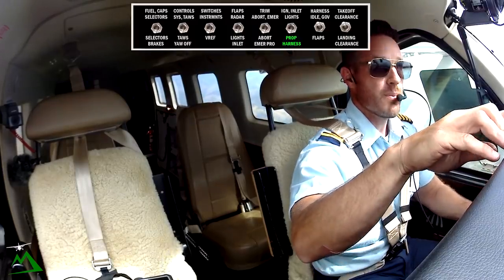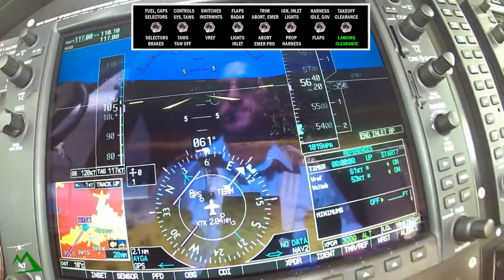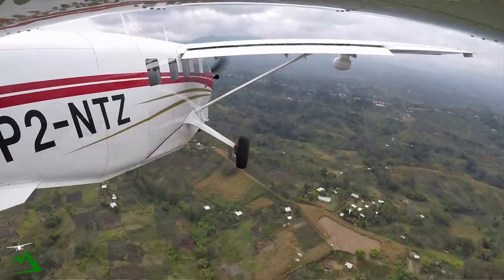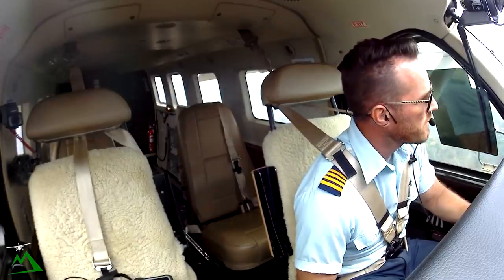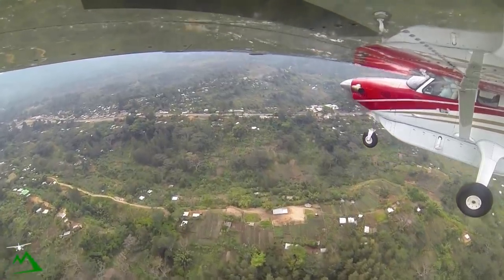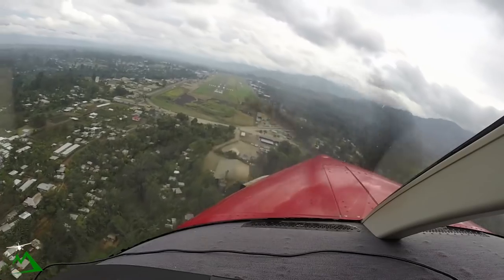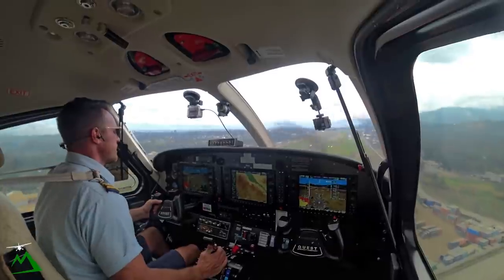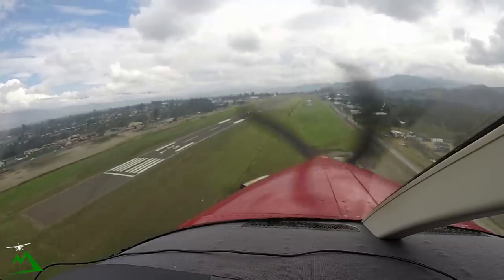All right, that was nice of him to just let me get in. Prop and harness — harness is done, prop is done. We are clear to land 35 right. I'm just going to keep my speed up a little bit rather than coming in super slow because he is sitting at the end of the runway, so we'll make this more of a closer base. Below 120 we're going to go 20 degrees of flaps. I want to turn final probably around 250 to 300 feet. Right below 108, full flaps, checklist complete. A little bit high — that's all right. I want to get down out of his way as quickly as I can. We'll come in closer to 75 knots. Try to touch down just past the 500-foot marker because that's where the runway dips down and we'll get a smoother touchdown — otherwise we'll just hit the hump and it'll be a rough landing.